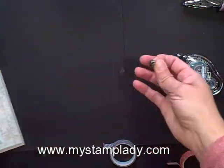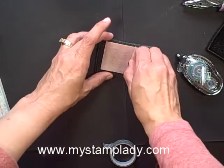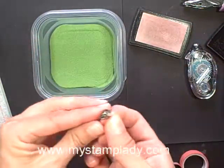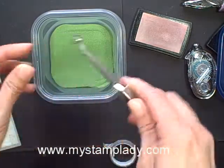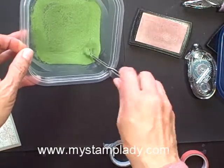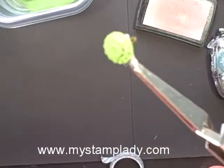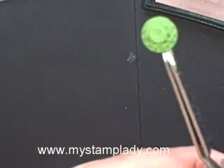Now you notice it's black. I would like to change that. So the first thing I'm going to do is pat it onto my embossing, or my Versamark. And because the metal will get very hot, I'm using a little reverse tweezer. Let's put it in, kind of shake off some of the extras. And now I have, get in there and see that. I have a brad that's covered.